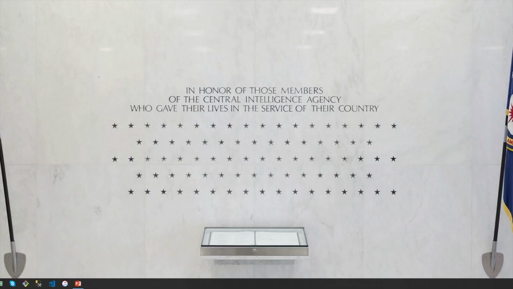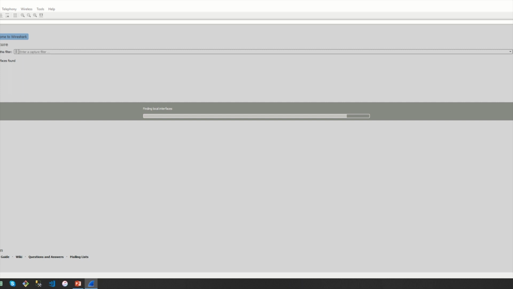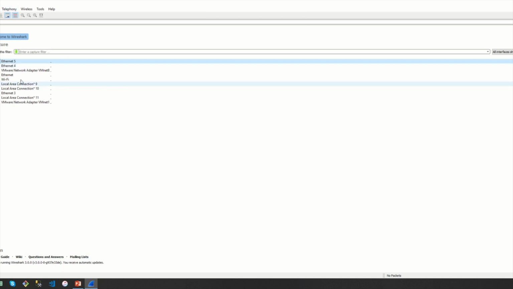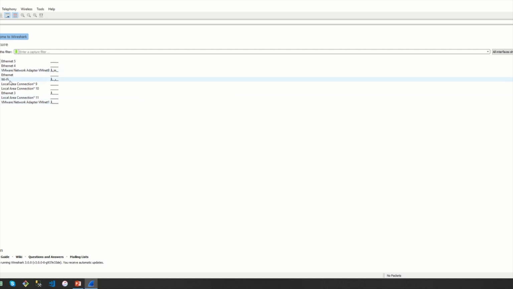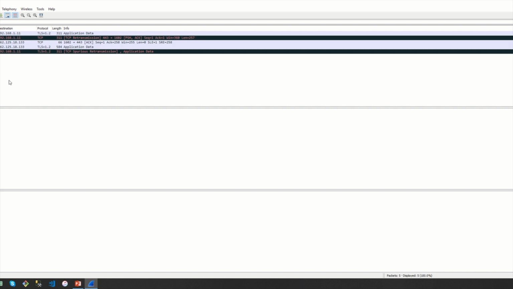So I really quickly want to end by showing how to use Wireshark, which is a tool that is used to capture network traffic. So it can help you see the networking requests that are going in and out of your computer. When you double click on Wireshark and you open this page, it'll ask you which interface you want to capture on. In my case, I want to capture on Wi-Fi just because I am connected on Wi-Fi right now and not Ethernet. So I'm going to go ahead and double click Wi-Fi.